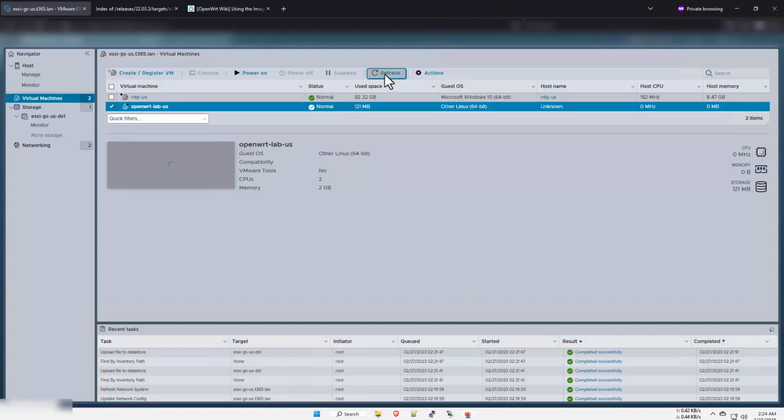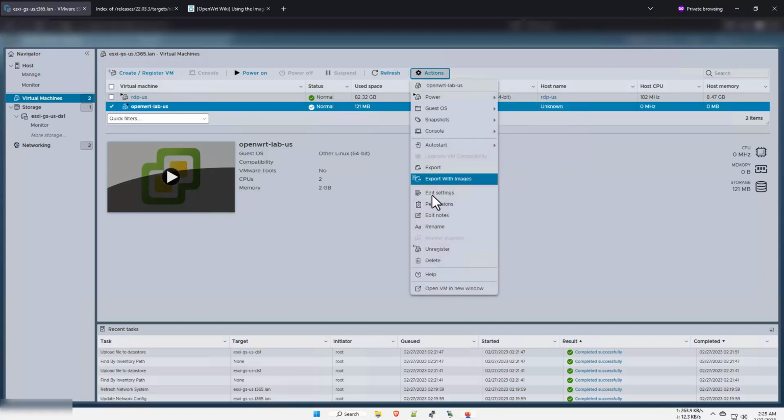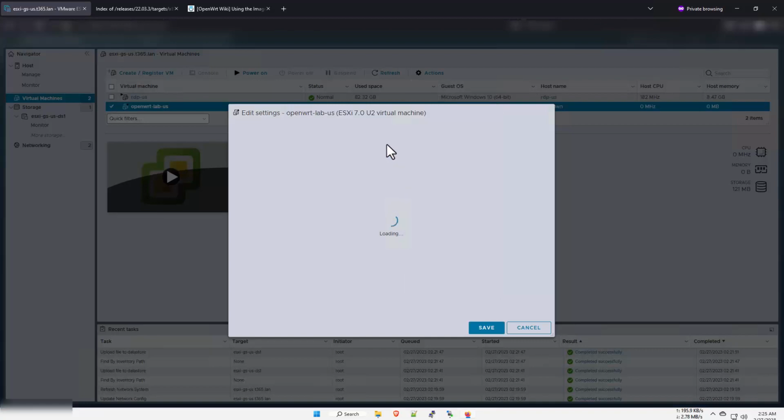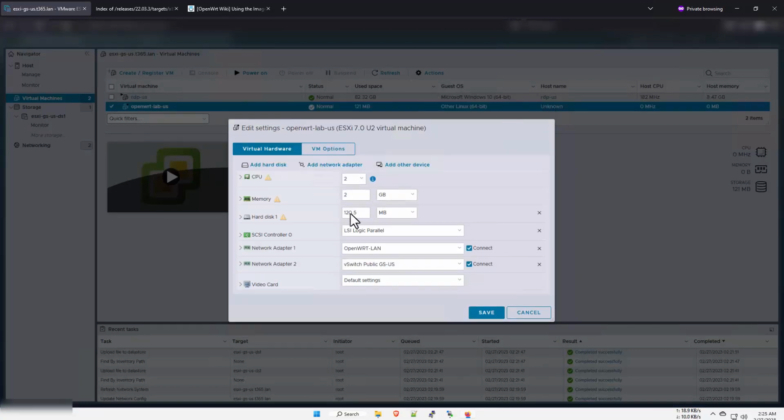It's saved. Sometimes it takes time. Once it's saved, you can see the size is showing here. Now you can see the size is like 120 megs, which is very small in some cases. So now you can edit it.